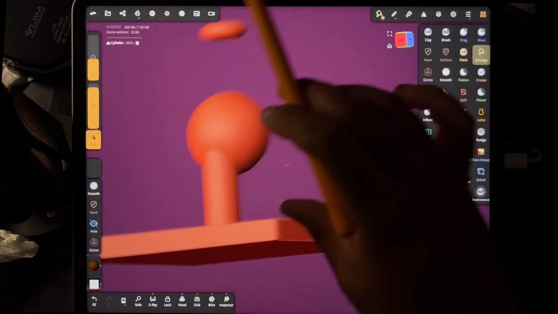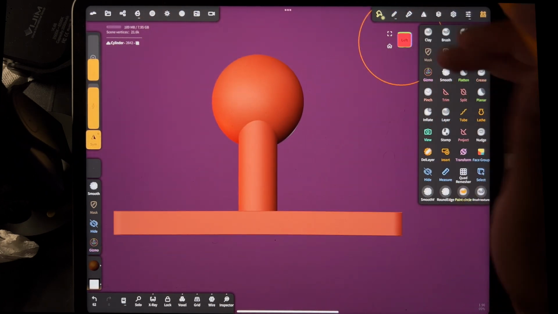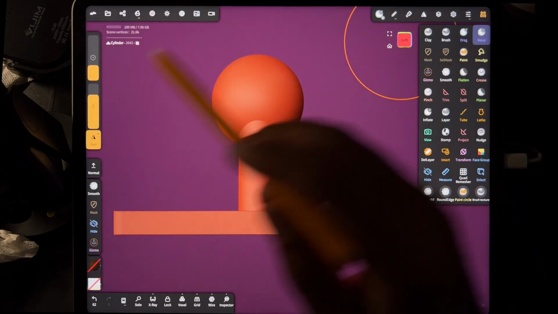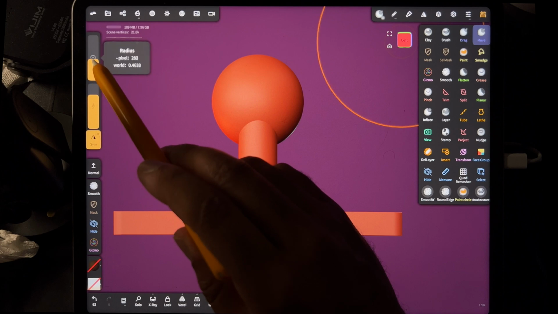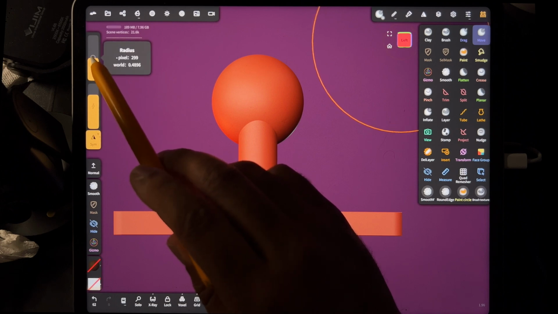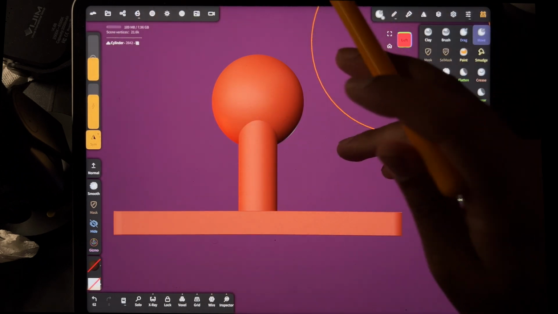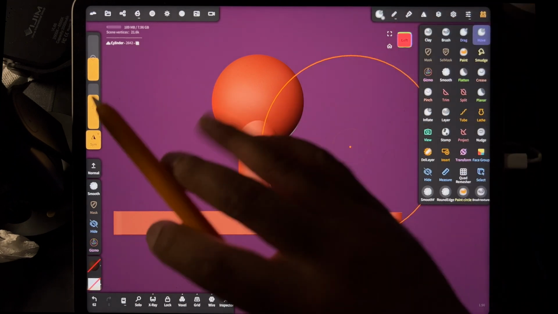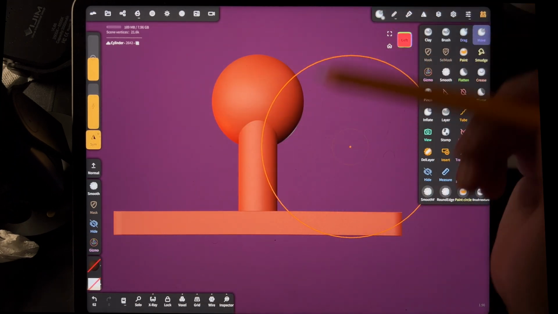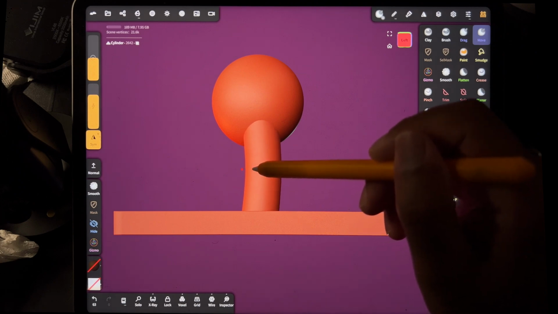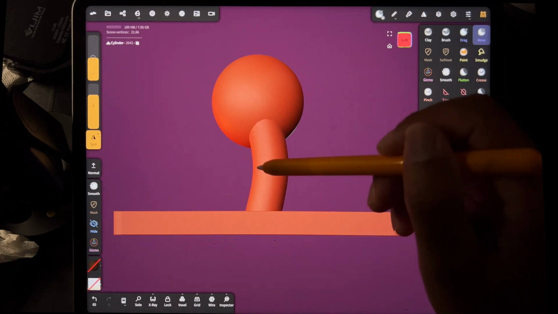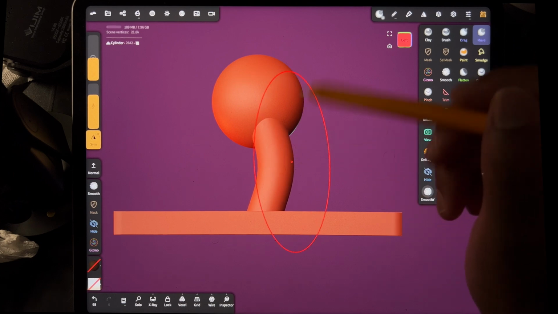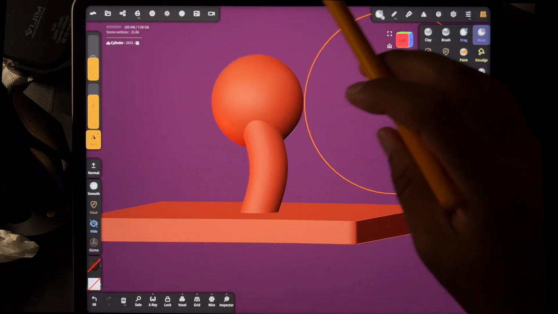So let's give the leg a little bit of a bend. So let's hit left. So we're looking at the side. Let's use move. So move is a great tool. I'm going to make it really big. I'm going to make the radius around 300. So you can see the radius here. And essentially, I just want to push the back of the leg just to give it a little bend. So we just kind of push. And you can pull as well. So we'll push it real good. And now he has like a little bend in his leg.